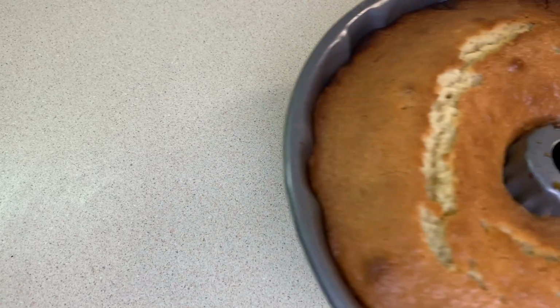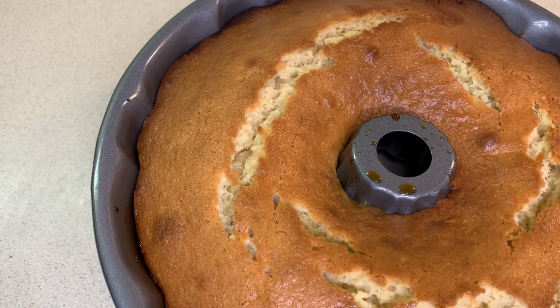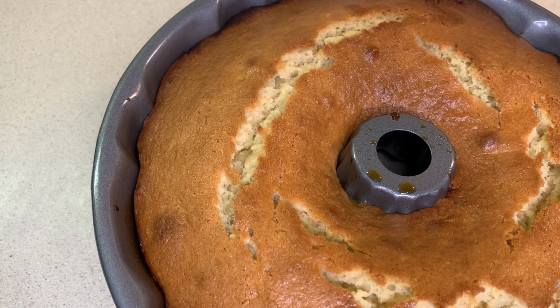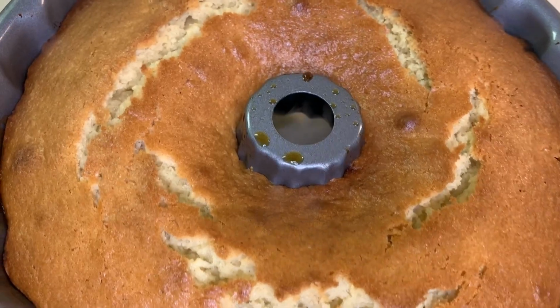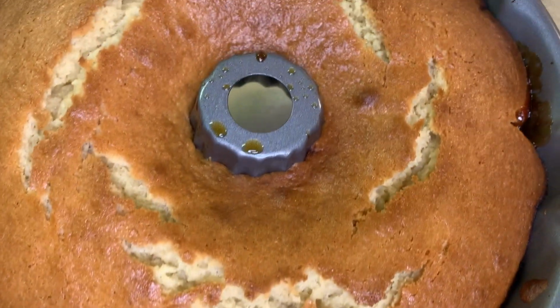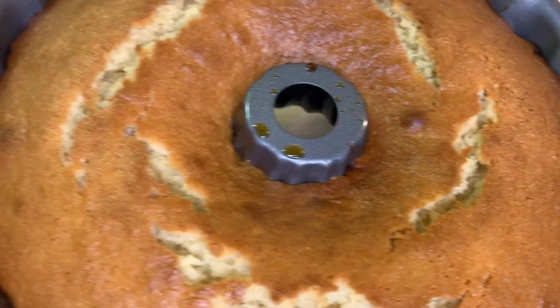And after 40 minutes, this is what our cake is looking like. Guys, this apple pie cake is something to talk about. Guys, you must try this recipe. Now I'm going to allow it to cool down a bit and then remove it from the pan.